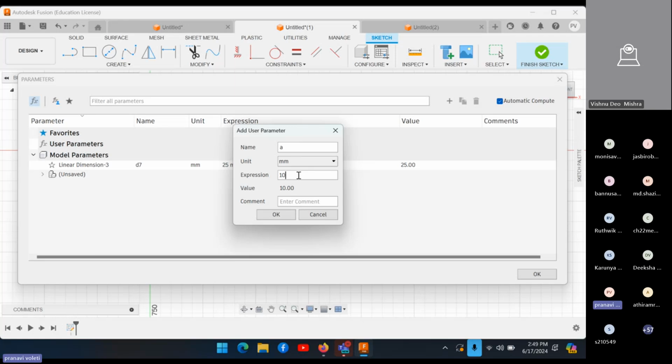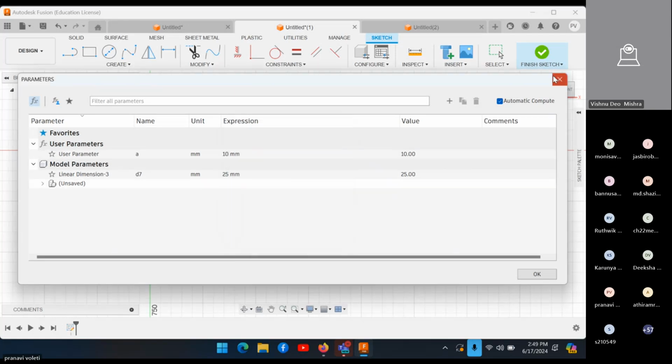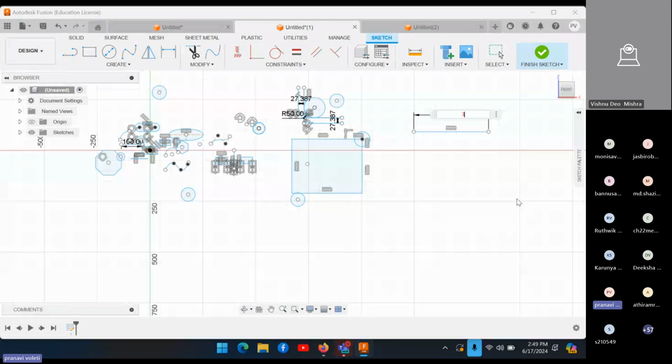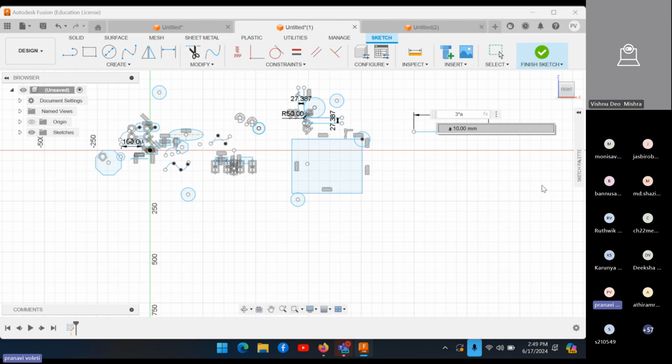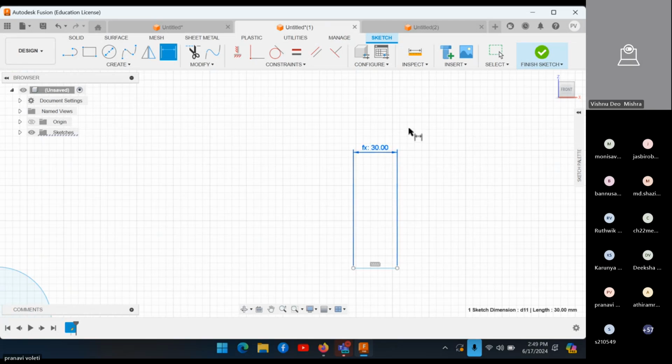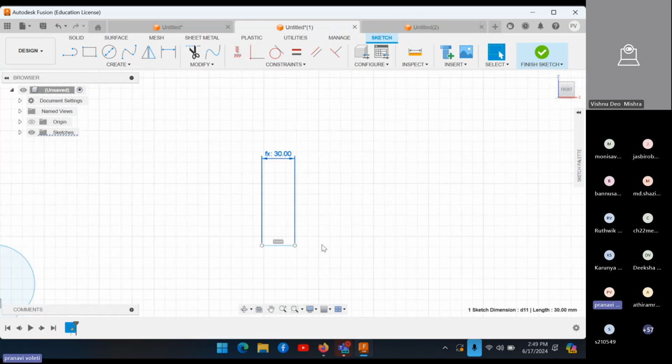So I'm giving a parameter A of value 10. So you draw any line using the parameter. Give the dimension as 3 times the parameter A. So it will get dimensioned as 30 mm. So we use these parameters to change every dimension at once.